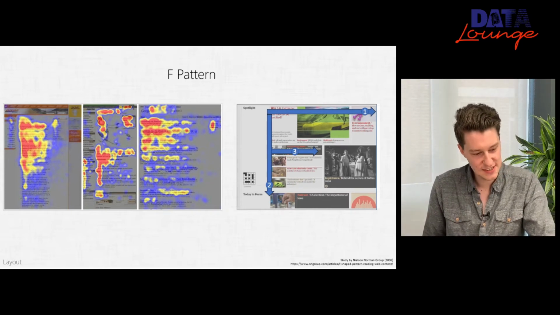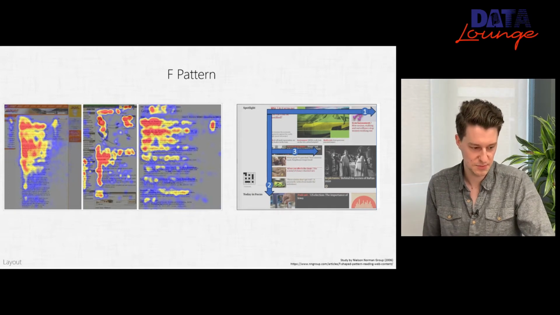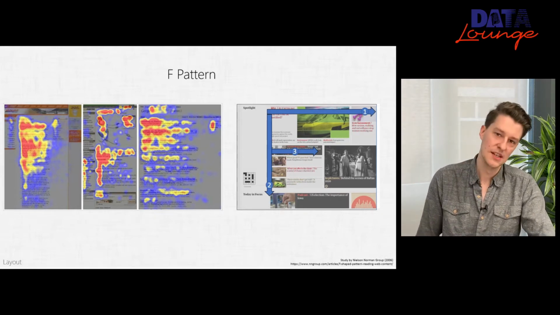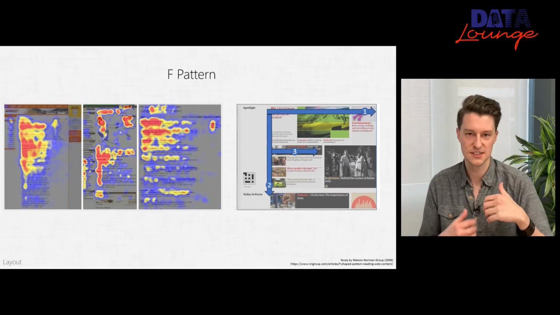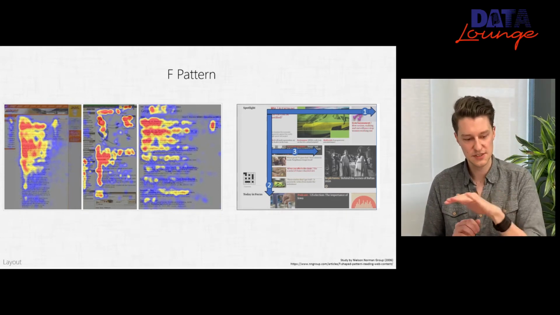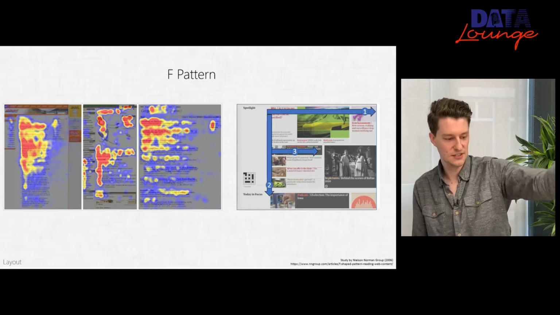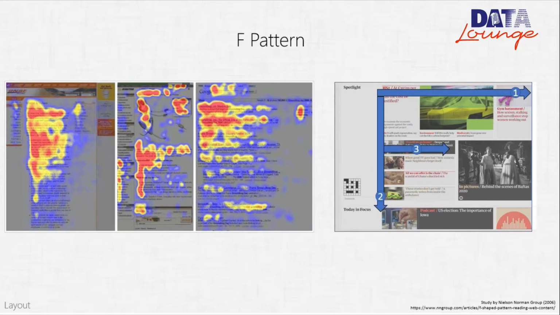On the left here, these are some eye tracking images from a study. They basically asked people to scan content from websites, and then they tracked the way people's eyes tend to move. The main way that people tend to scan a web page is something called the F pattern, where people scan along the top, then look down a little bit to see what's there, and then scan in again, making this F shape we see here.